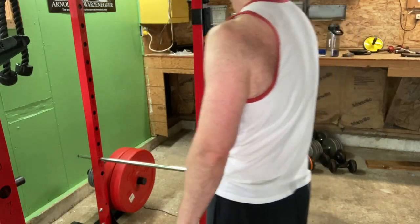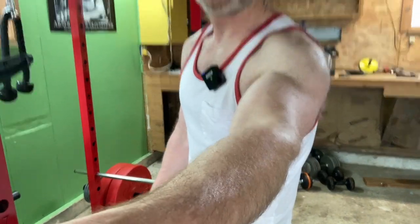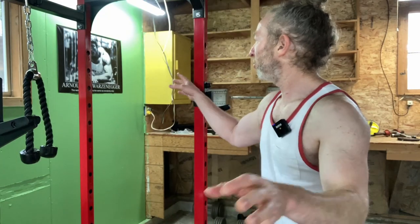Oh, starting to get a pump. Arnold Schwarzenegger says in that poster, the worst thing I can be is the same as everybody else.